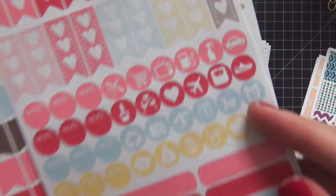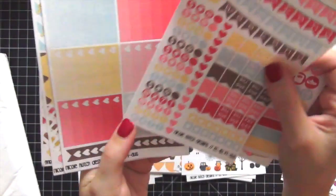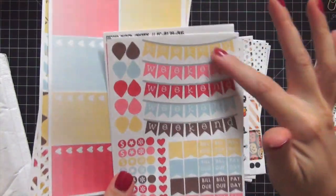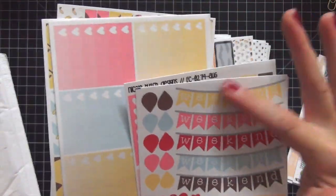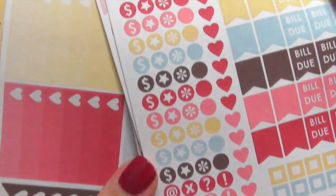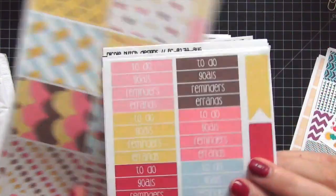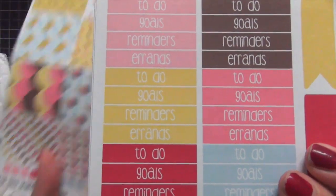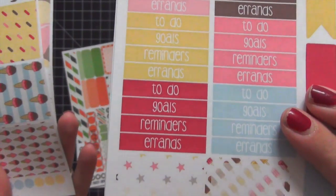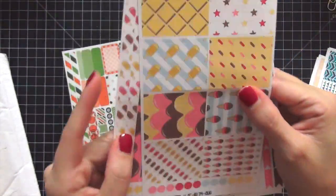This is her functional stickers, and as you can see, she has a lot of different ones in there. Really like that. This is the weekend banners, which, by the way, are my favorite. It's the Nicole Hutch Design weekend banners. Always been my favorite. I love everything in these collections. Here are the ombre check boxes. And this one here, because it was a limited edition larger kit, it came with headers in the different colors. Love that. And like I said, I totally love the font she uses. That's her basic one on header stickers. Really, really love that.